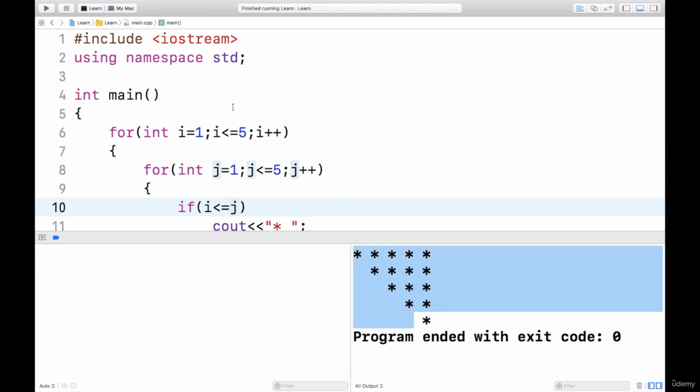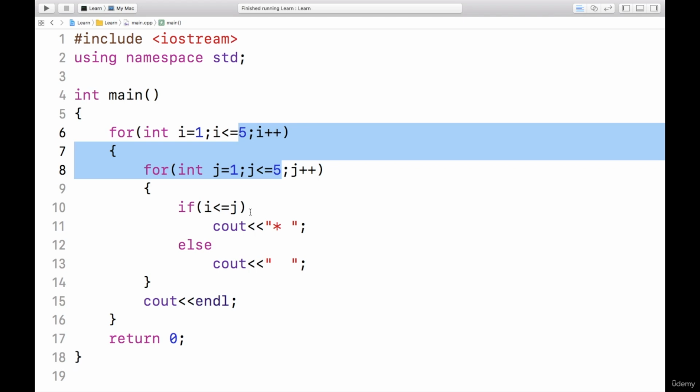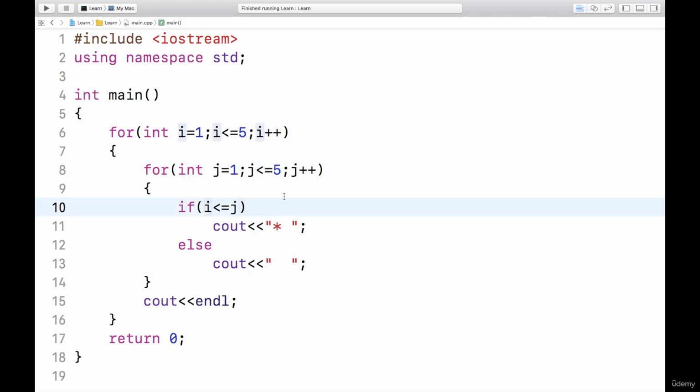So initially when you saw that this was from 5 to 5, so I was getting a square of 5 by 5. Now these locations are filled with spaces. These are all spaces and these are stars. So it is displaying star or spaces depending on the condition met. So in this way you can play around with these i and j values and you can get different stars, and this will help you to develop your logic. So different designs you can make using stars, or even you can use numbers.